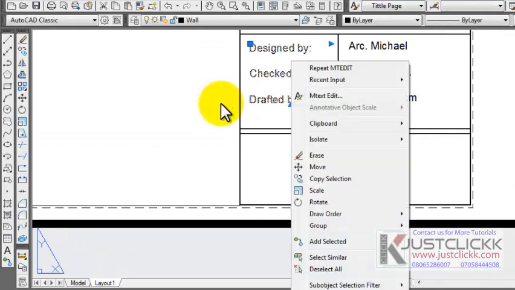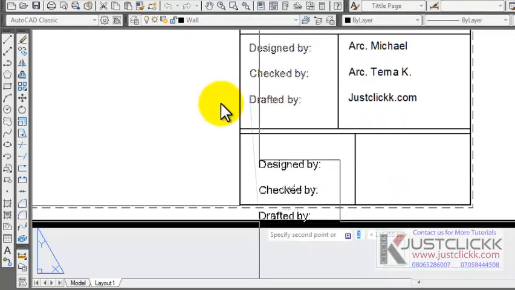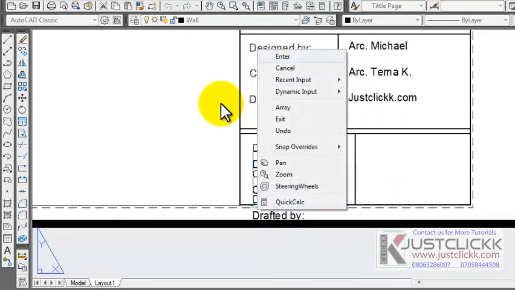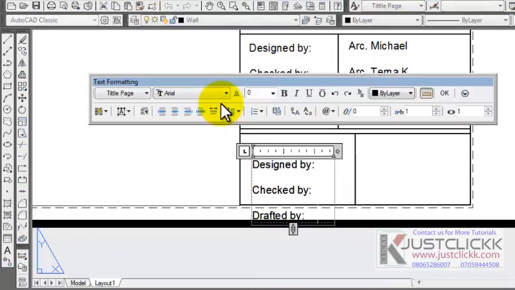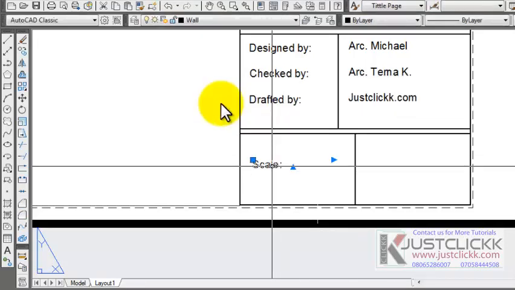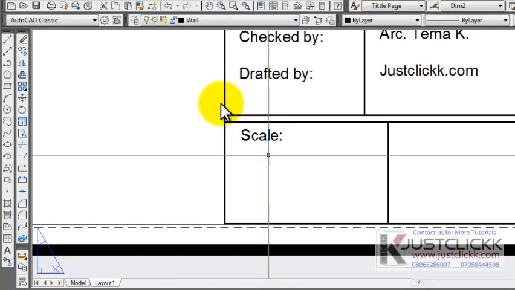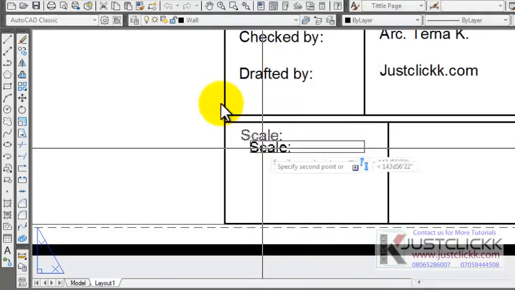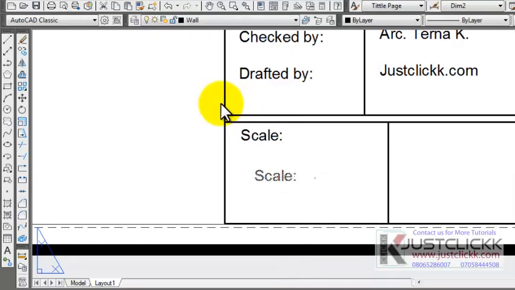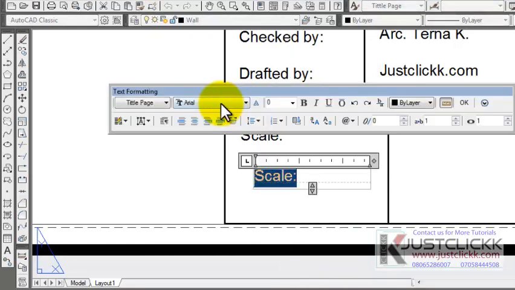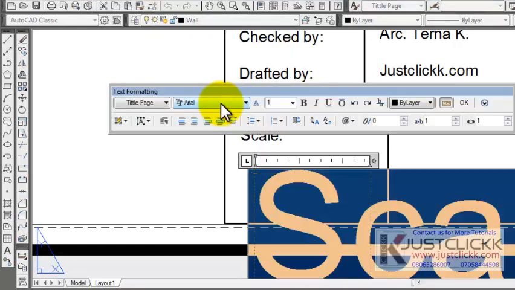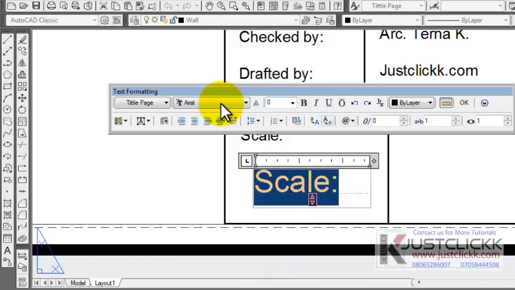So the next thing is to create the scale, make provision for the scale, take it up a little. Create something like this. No, 0.2 is okay.